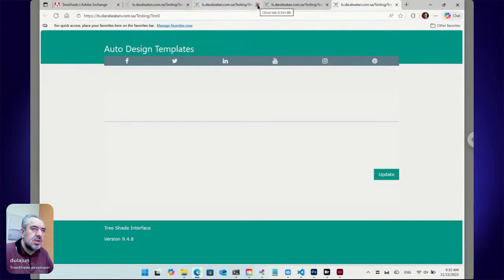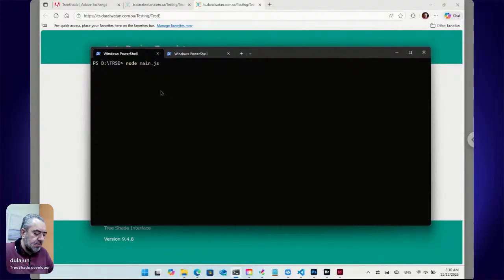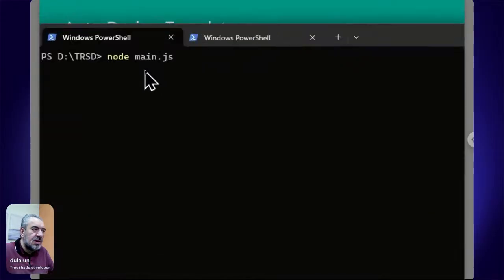Of course, to do that, you need to set up the local server. You need to run a file you will find in the root folder. Execute this file as a Node.js local server and use any tunneling service to connect online.